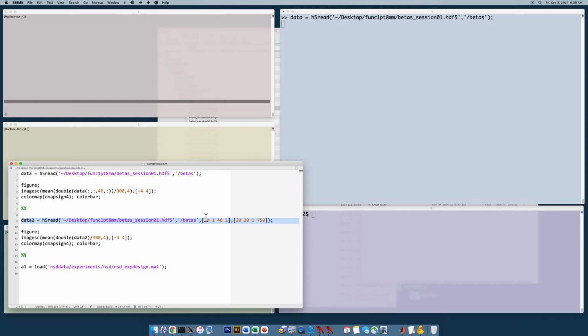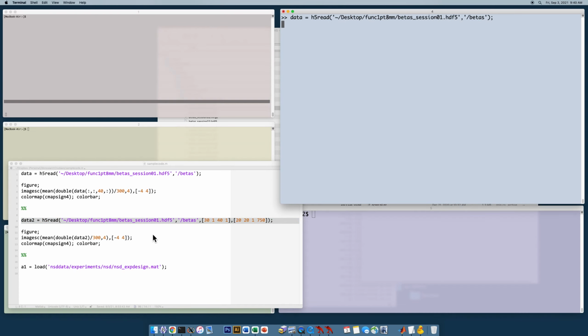So one of the advantages of the HDF5 file is it's saved as just a binary file, so you can randomly seek different parts of the file, and depending on how it's saved, this can provide massive speed improvements. And so in this little example code here, I am just pulling out a small little window of 20 by 20 voxels, starting at the 30th and the first voxel in the first 2 dimensions. And from the 40th slice, I'm just pulling out one little square of voxels, and I'm getting all 750 single trial betas. And you'll see in a second here, once this is finished, that this can execute very fast, sub-second. And this is because you can randomly seek in this file.